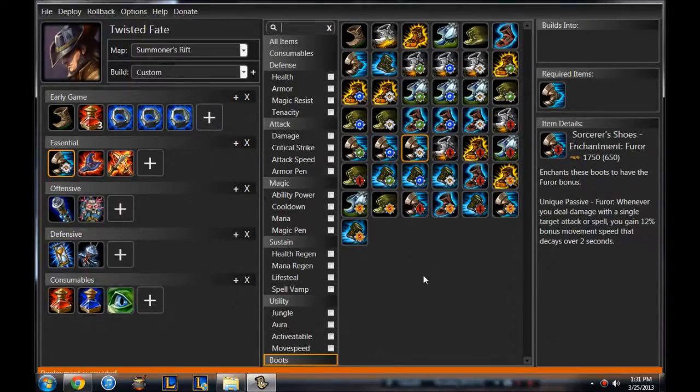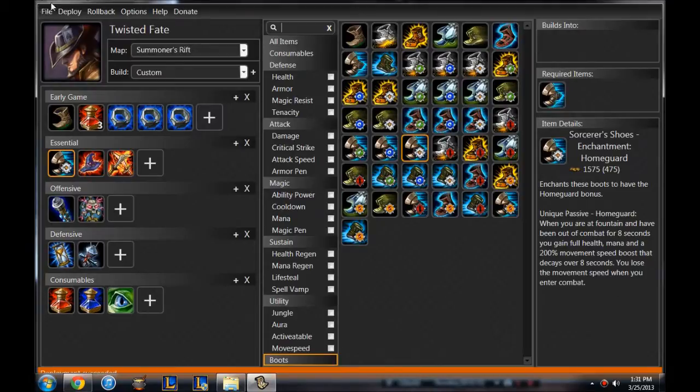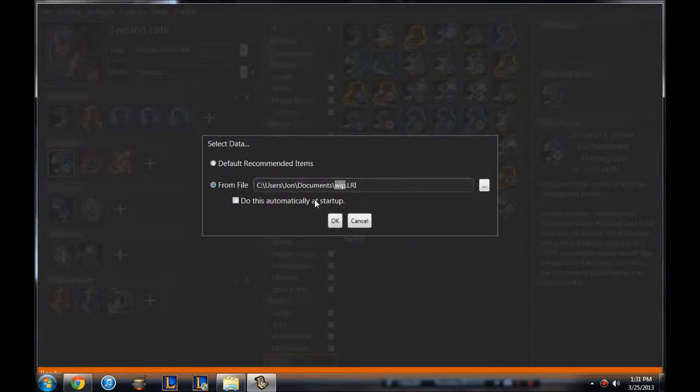Here we go. Okay, so saving and loading. You've got to file save and file load. So you can save your progress and correct any mistakes as you go along. Now this checkbox you probably will want to check so that it won't ask you the same question all the time when you boot up the program. You'll just constantly work from your save file.